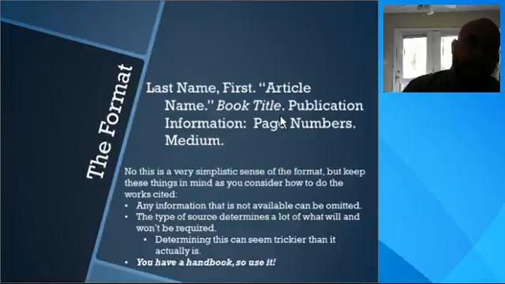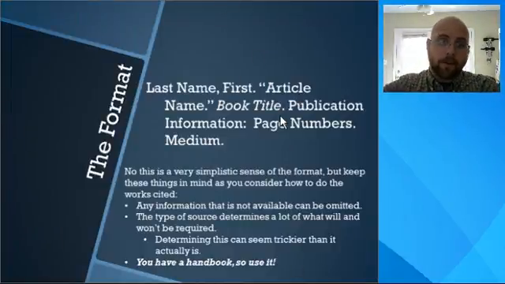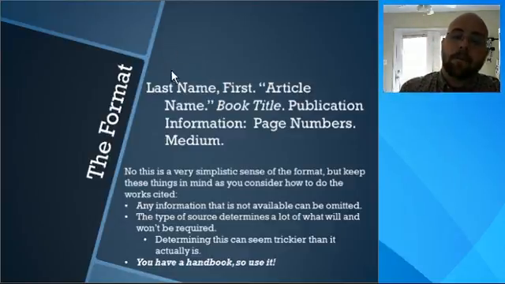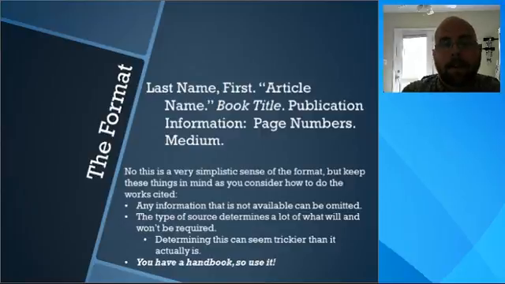All right. So the format for a citation, this goes for everything in MLA. You want the last name of the author, the first name. Okay, last name, comma, first name. And then if you have multiple authors, then you put a comma, and then it's first name, last name, just the name, name, name, name. But overall, last name, first name, then the article name, if you have an article name. All right. Quotation marks because it's a short piece. If it's a chapter in a book, then that's the same thing. Okay. Period. Book title.